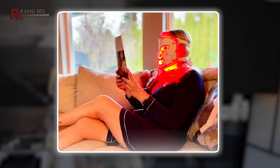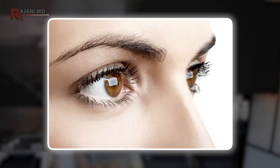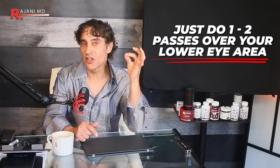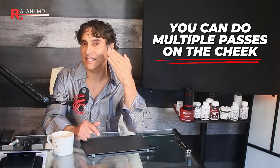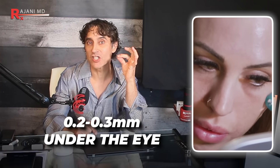Using red light just before you microneedle or derma roll will supercharge your cells. You need to use it correctly, so let's talk about depth. Under the eyes the skin is thinner than the lateral cheek, so you simply do one or two passes to the lower eye area, whereas you can do multiple passes to the edge of the cheek. In clinic we often go up to 0.5mm laterally and 0.2–0.3mm under the eyes. A good combo would be a 0.2–0.3mm and a 0.5mm roller — they complement each other well.